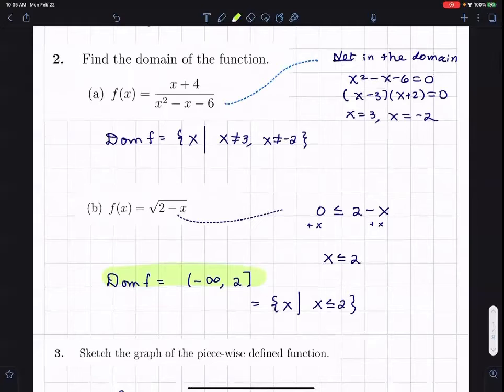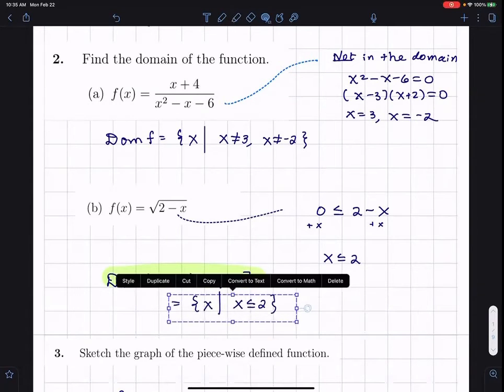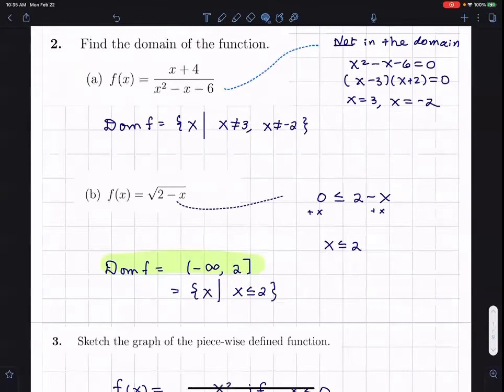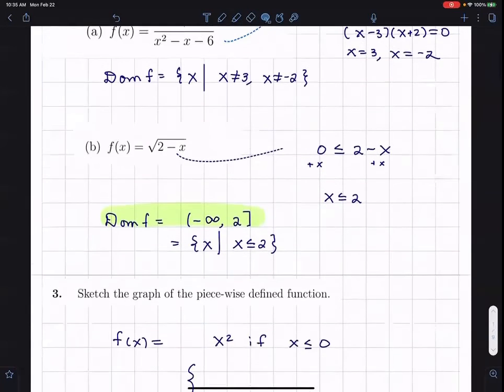Are there any questions about that? So for the domain for that one, can we just write negative infinity to 2, or do we need to write it in the other notation? No, either one's fine. Some people, I'd probably even give you points if you just wrote x less than or equal to 2. But anyway, I think it should be either in set notation or interval notation. x less than or equal to 2 is a description of the domain, but when you put the squiggle brackets, it's like dressing it up and making it look fancy.